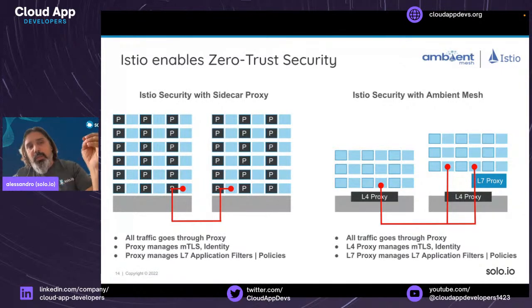The proxy injected in the node, the sidecar proxy, has to do both layer 4 and layer 7 calculation, layer 4 and layer 7 routing, right? So what does it mean? Both the decisions based on pure IPs, so layer 4, the TCP/IP layer, if you remember the OSI layer, have to be done by Envoy. Envoy is a very, very efficient proxy for this, of course.